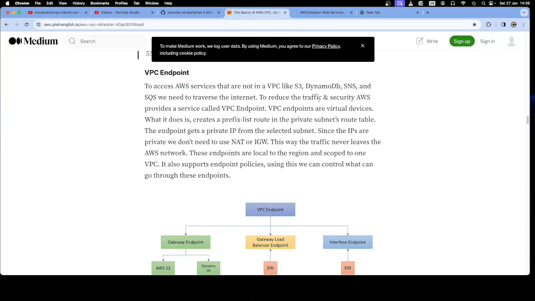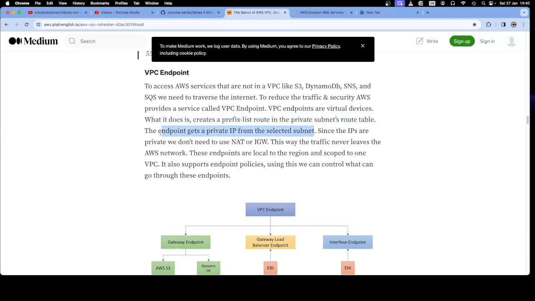To reduce the traffic insecurity, AWS provides a service called VPC endpoint. VPC endpoints are virtual devices. What it does is create a prefix route in the private subnet's route table. So it just allows access into the component. The endpoint gets a private IP from the selected subnet.